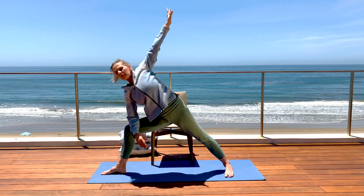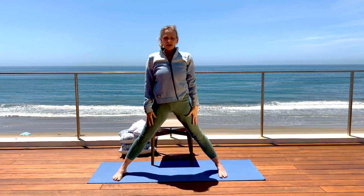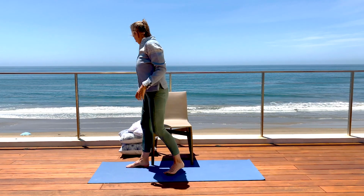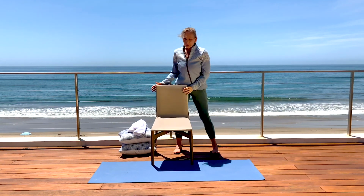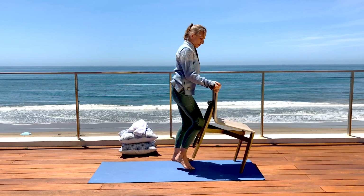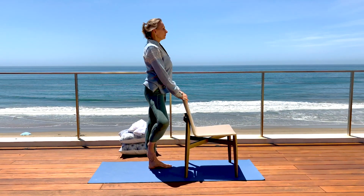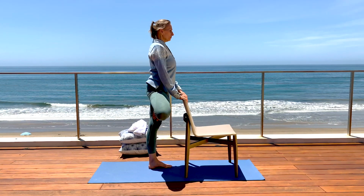And then coming up, feet in and down. Bend your knees and step it in. Now we will do tree pose. So again, we always have our chair to help us. Today I'll show you another version. So you have the chair in front of you. You lift your foot up and have it here. Or you take it up a little higher.